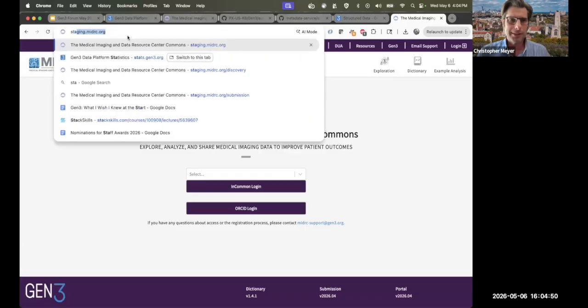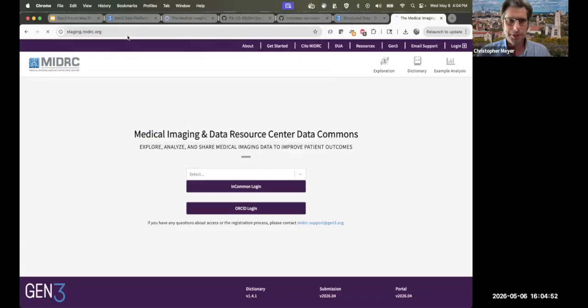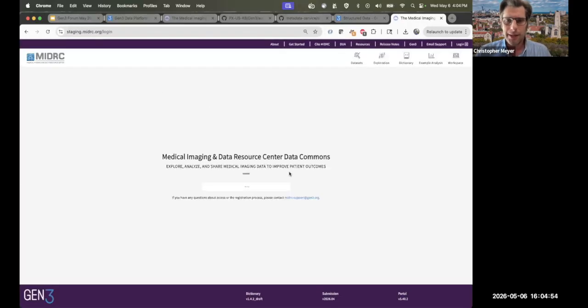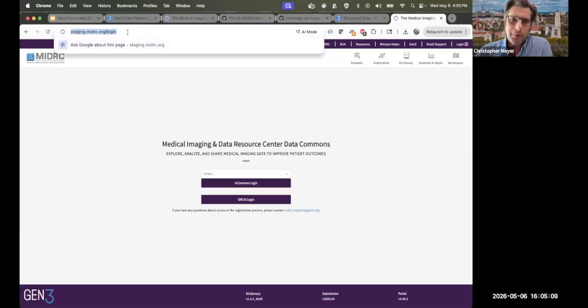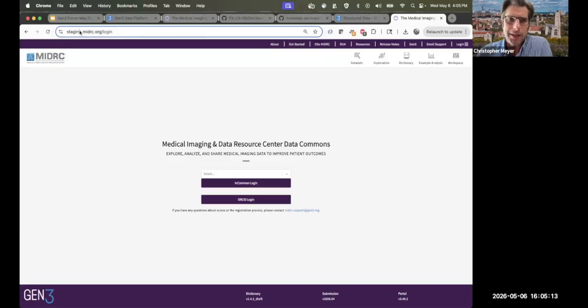But the second reason I chose MIDRC is because MIDRC has a staging environment, and I did want to point that out as a great model for anyone who's planning a very public or large data repository. The workflow of what we do is we stage new data in staging.midrc.org.